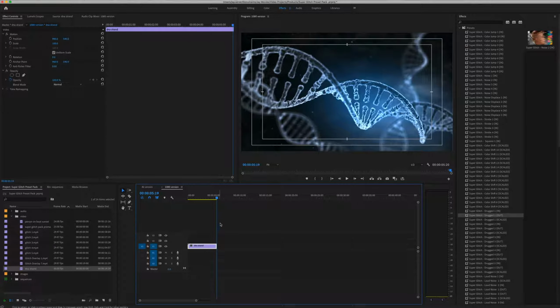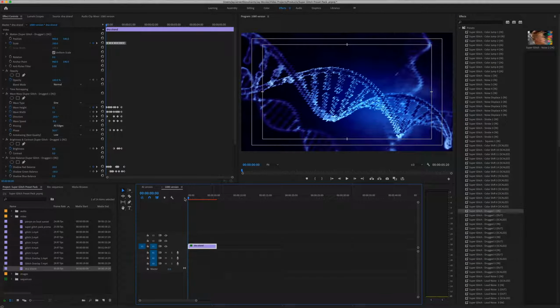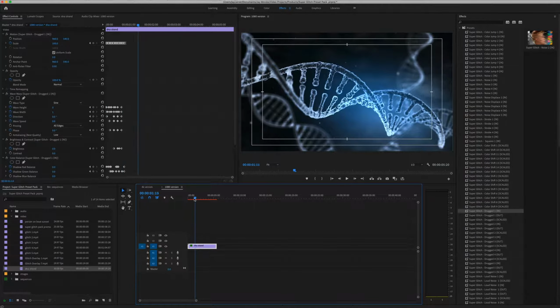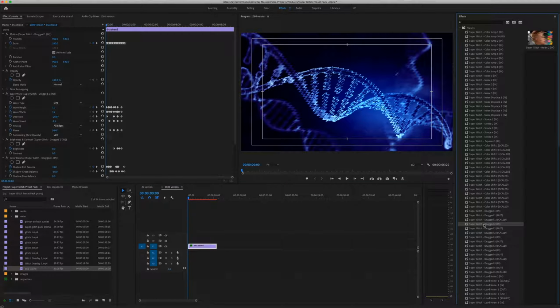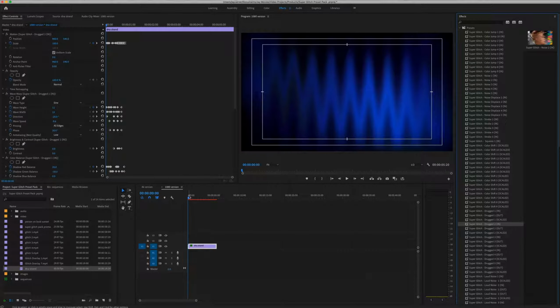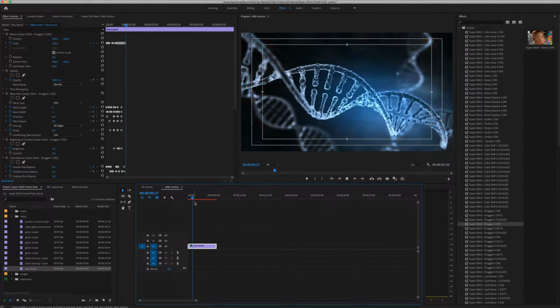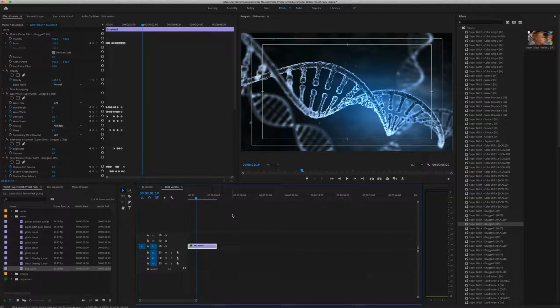So a good way to be creative with these presets, you've got over 100 of them in this pack, is to mix and match. So for instance, I'll take drugged 1 in, and just to show you what that looks like, it has that crazy effect. If I take another one, let's say drug 2, or I could take any of them, it works the same, and I drag that on top as well, you'll get a different effect. See that? So you can play it back to see the subtle differences, but for the most part, you can mix and match any of these presets and get some really crazy effects.